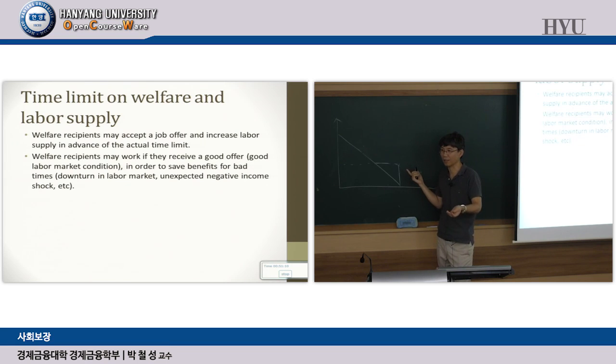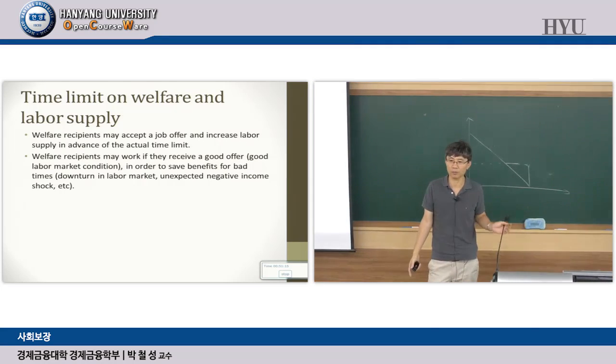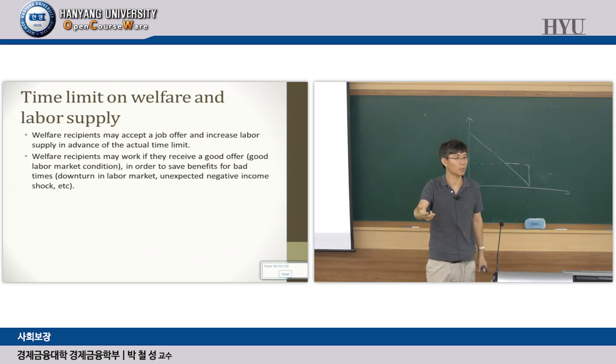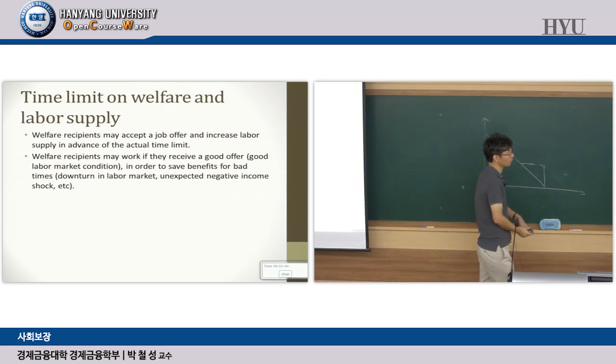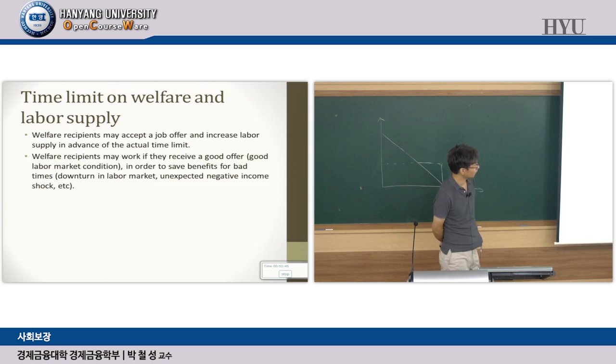So that's one thing. And the second thing is that in the late 1990s, the US economy was so good. So the labor market was so good. So if we set the time limit here, if we change the welfare system, a lot of people expected they would be able to work. Right? Because the labor market was so good, these people don't have to be welfare recipients. They can find their job on their own. So they changed the system. Actually, that was a pretty radical change in the welfare system in the US.